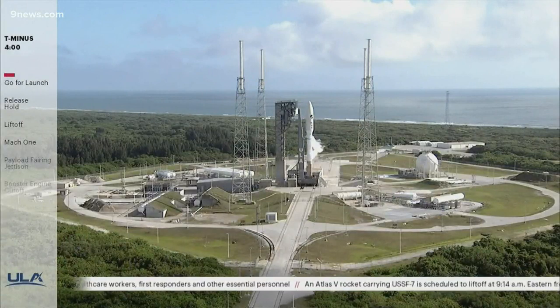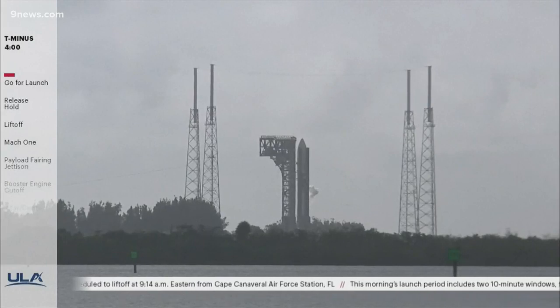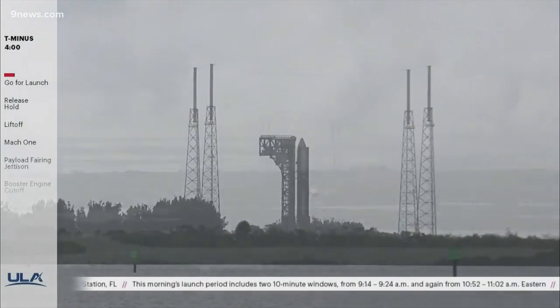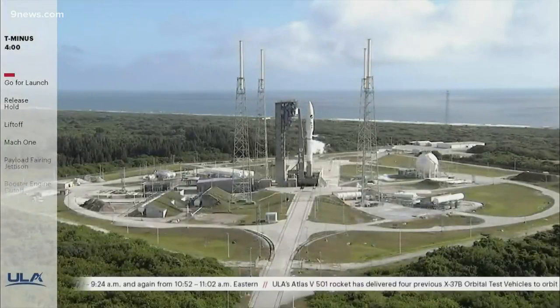From T-minus 4 minutes until launch, you will be listening to Dylan Rice and his team performing the final steps in the countdown procedure. You will hear the team call out that Atlas liquid oxygen topping has been secured, followed about a minute later by the call out for transferring the Atlas and Centaur stages from ground facility power to internal battery power. At T-minus 1 minute and 55 seconds, the team will command the launch sequencer to start, followed shortly by securing the Centaur liquid hydrogen and liquid oxygen topping activity.